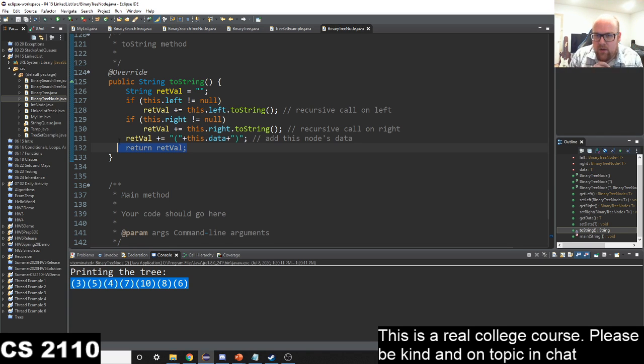Pre, post, or in. Remember where we visit the given node, because this is in the binary tree node. So we would start with the root and recurse left and right and then get the value. Is this pre, post, or in? I think we are seeing one of the great cognitive biases at play here. One of the cognitive distortions, which is called the anchoring effect. This is not pre-order.